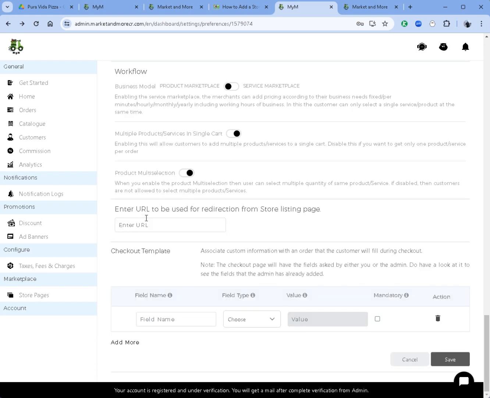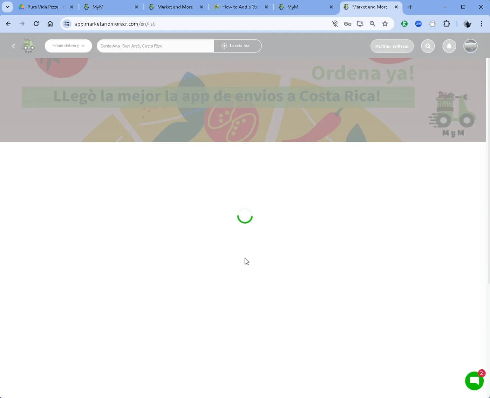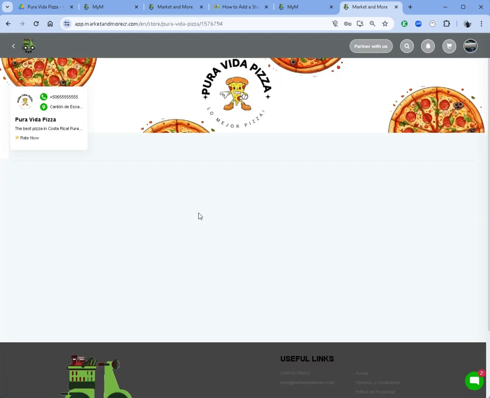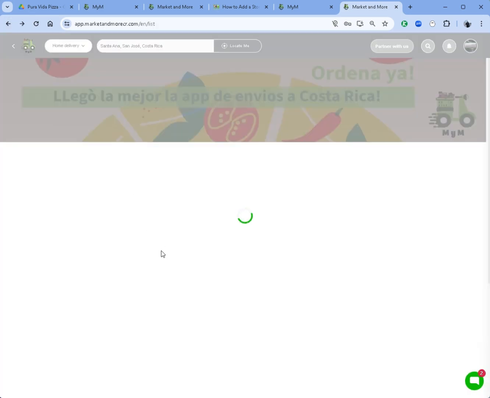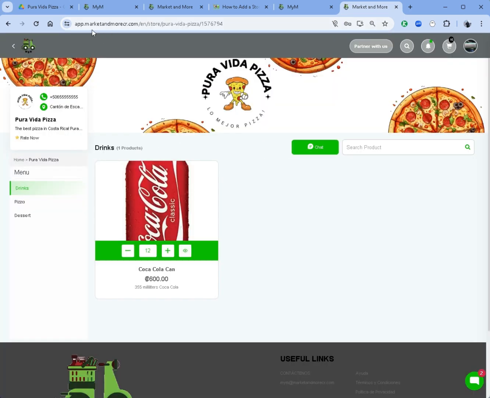Okay, enter the URL. You definitely want to keep this empty, because if you do put in the URL here, it'll automatically direct the user to the website. So let's just go through an example here. Let's go back to the stores. And if we were to click, so right there, where I click on this store, it's going to take us to the store within the app, right?